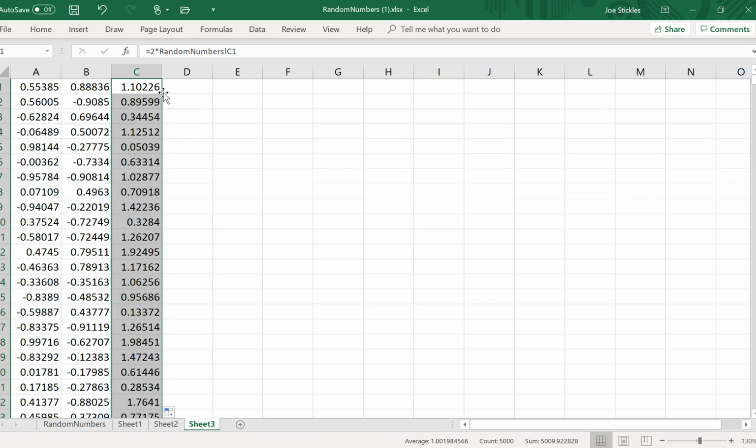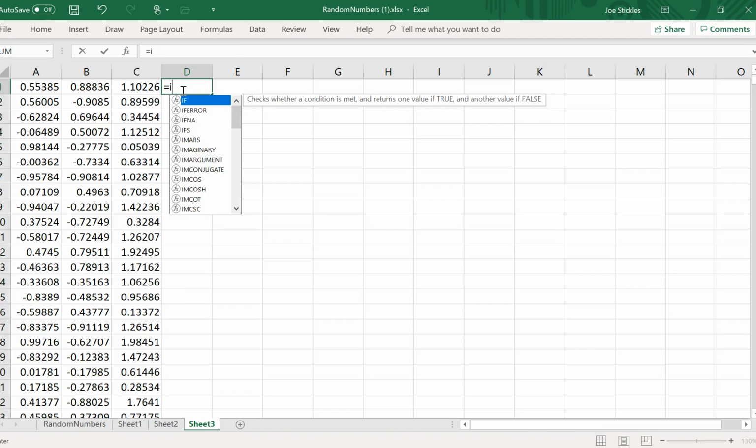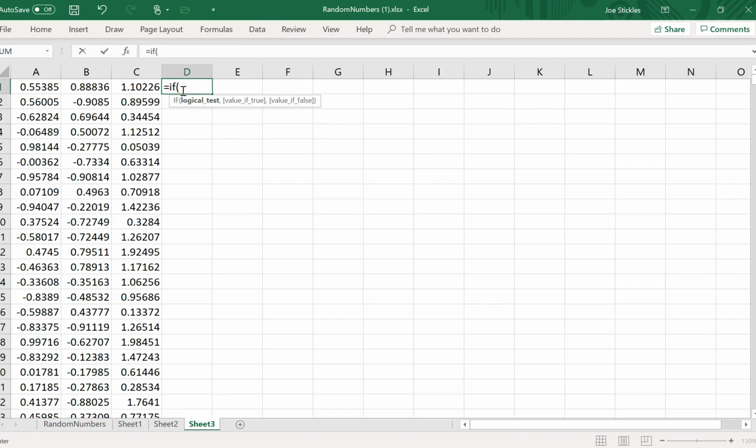Okay. All right, so now our if command is the following. The first thing I need to do for our if command is check to make sure I'm in the unit circle. I need to make sure that x squared plus y squared is less than or equal to 1. I know, I said unit circle. So if A1 squared plus B1 squared is greater than 1, then I don't want it.